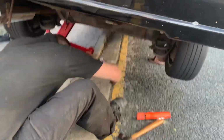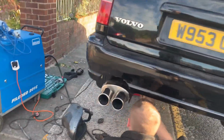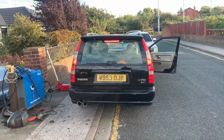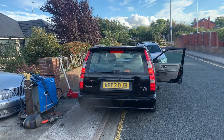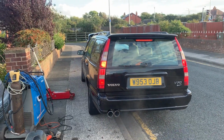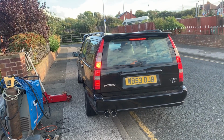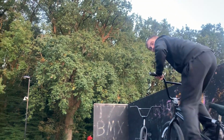Just welded the last hanger on. Yeah. Yeah, blocks. Oh man. That's sick. Mid-video photo.